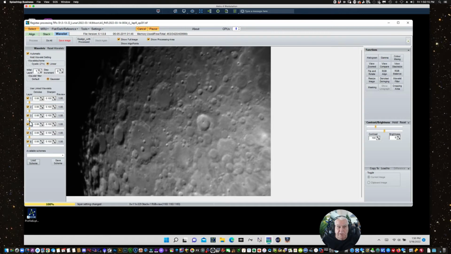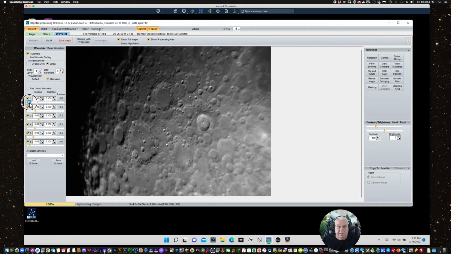But let's just go ahead and do one from scratch. I'm going to start in the middle, wavelet 3, and bring this up somewhere in that area. And again, there's no point looking over here because it won't change. We need to look in this area where this box is. And then I'm going to come up to wavelet 2, drag that up, and you can see the effects of sharpening.